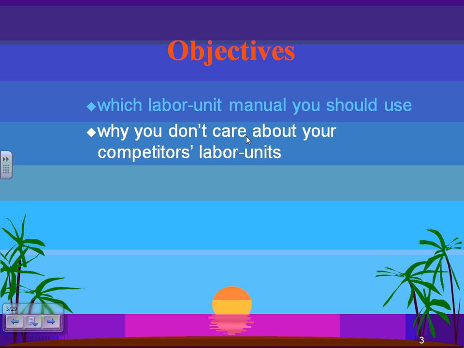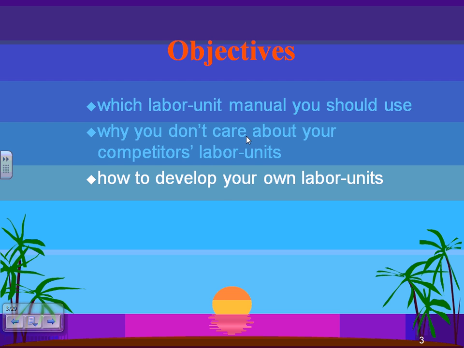Okay. Why don't we care about competitors' labor units? Do you care? This is an argument. Do I care about the other competitors' labor units, guys? We have Parson, Hunt Electric. The question is, do I care about what labor unit Parson gives for this fixture versus Hunt versus Elliott versus CA Electric? That's the question I'm going to be answering. And how to develop your own labor unit. Ultimately, Rob, my friend, if you're a project manager, you want to use your own labor unit.